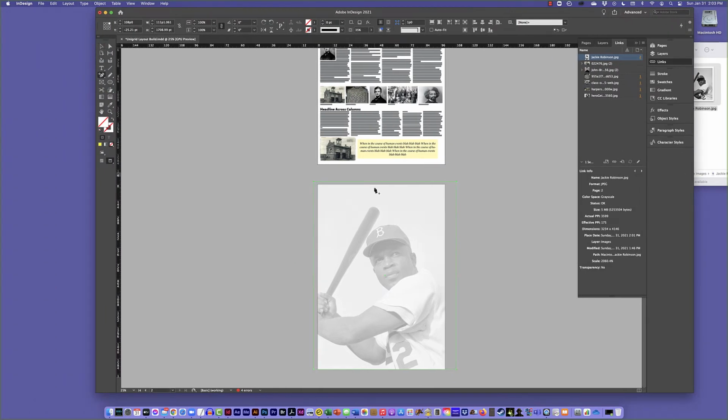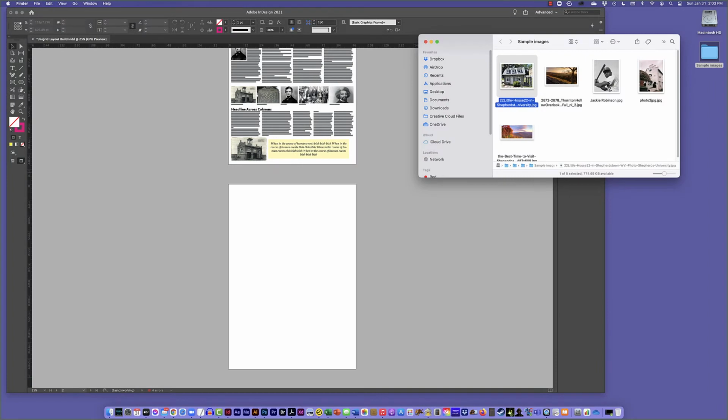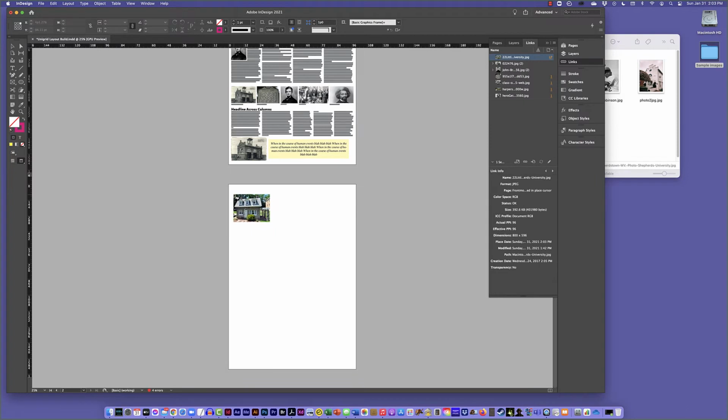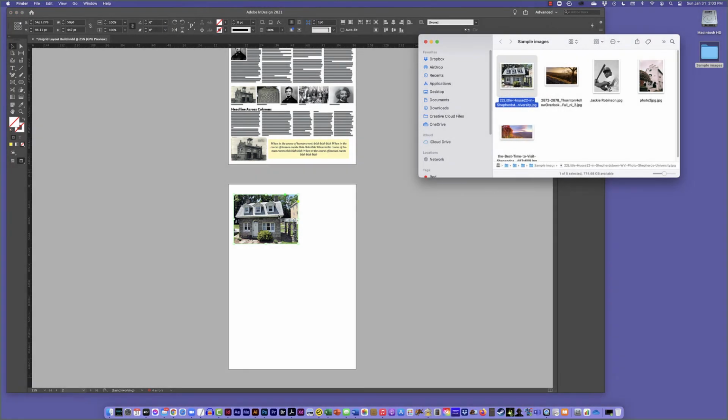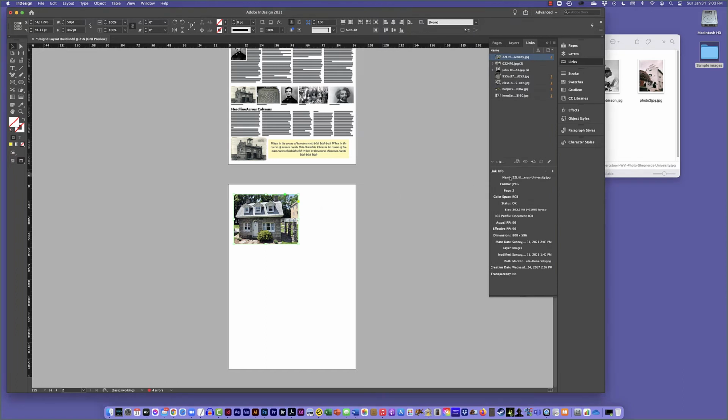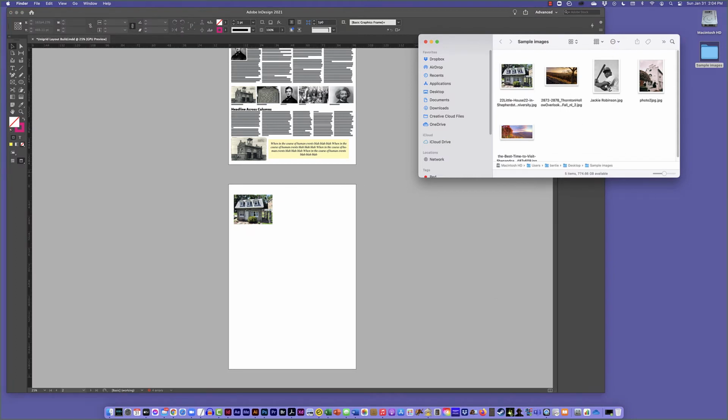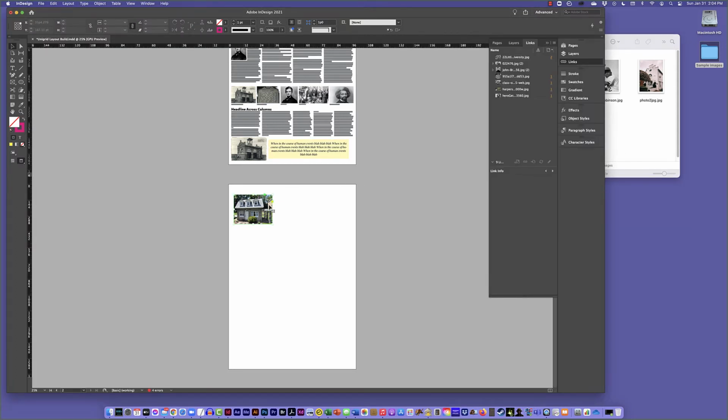Let's go over here, and I'm going to show you a couple more. Now here's an image. I'm going to do this, drag it, and then I'm just going to click. This image is 96 pixels per inch, and it's also 96 pixels per inch. So this image is actual pixel per inch 96, effective pixels per inch is 96. Unless I wanted to use it at a very small size, it's not going to help me. So I need to find a bigger, higher quality image.